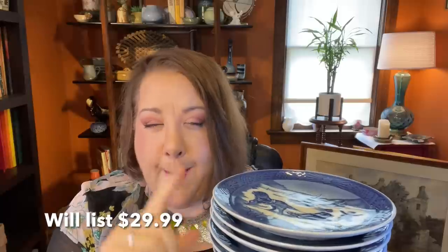Some of them that are more modern are actually worth quite a bit, and some of them that are older are worth quite a bit. The rest of them, meh, maybe $8 to $10 a piece, unless you have a bundle or a lot of them. And in this case, first, I found 1980 to 1986. So I'll be selling this lot together. This is 1980, 81, 82, 83. I'm missing 84 and then 85 and 86.